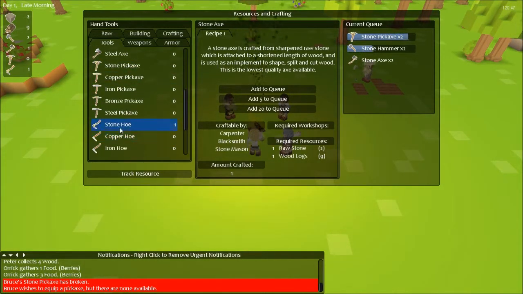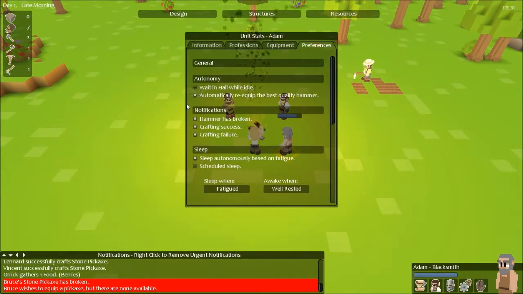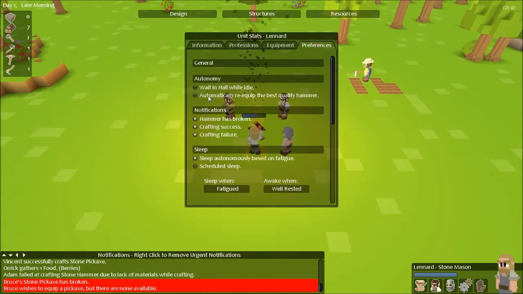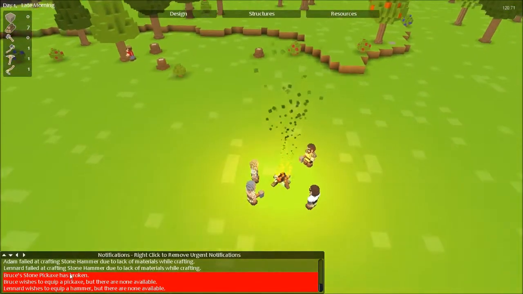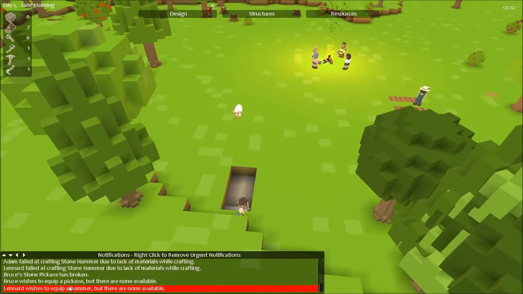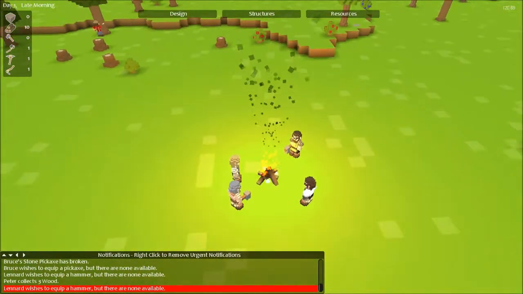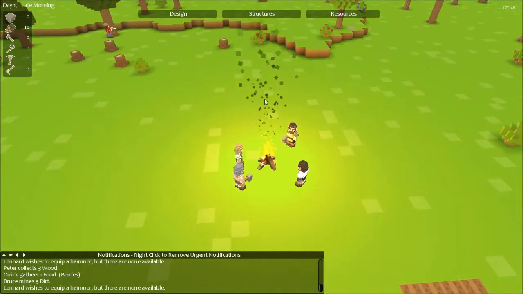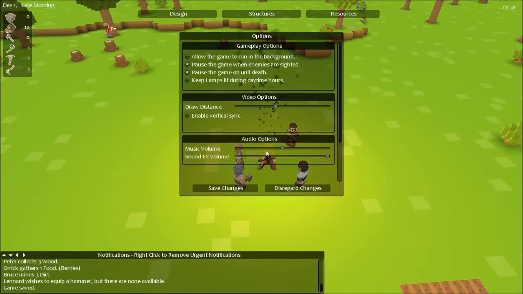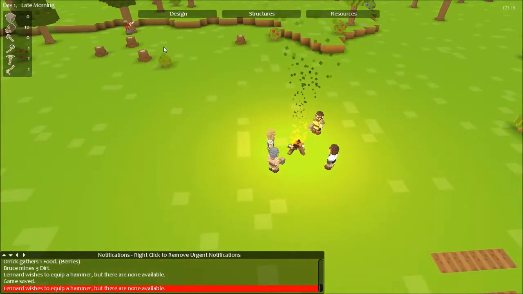And stone bow. And I need to lower that volume. I thought he broke one. Whew. Oh, geez. Oh yeah. Options. Sounds. Save. There we go, now I can hear myself again.